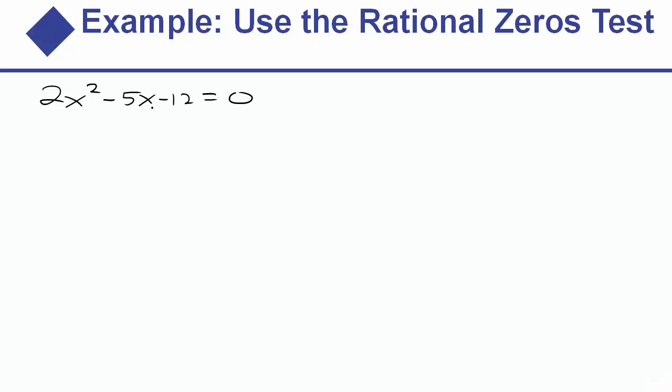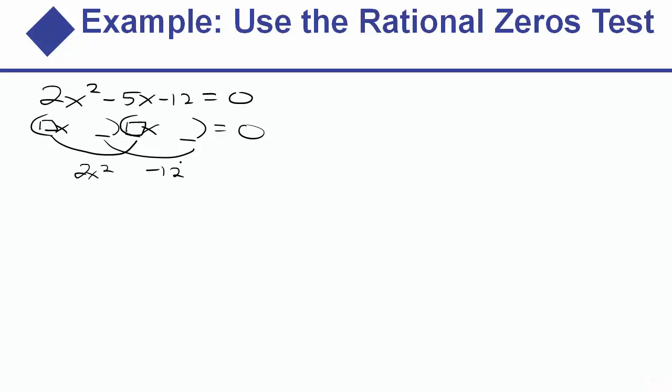But if you're still learning how that works, you know that it's going to be two linear terms. You know there's going to be an x piece here and an x piece here, and there's possibly some numbers right in front of them. And then there's going to be two constants. We know the product of these two numbers has to be 2x squared, and we know the product of these two numbers has to be -12. Which is why we know that the zeros of this thing, which are going to help us figure out what these terms are, have to be quotients of factors of this and factors of that.